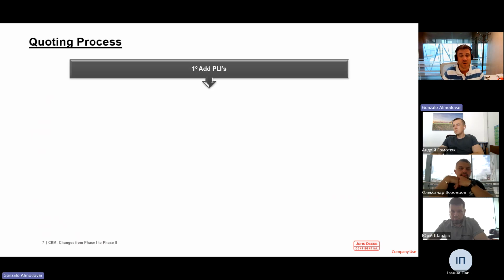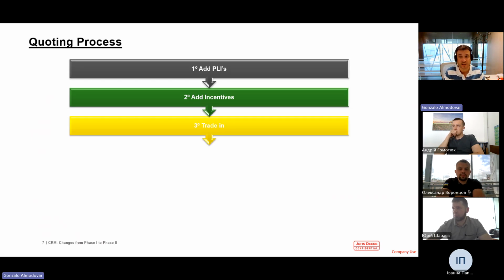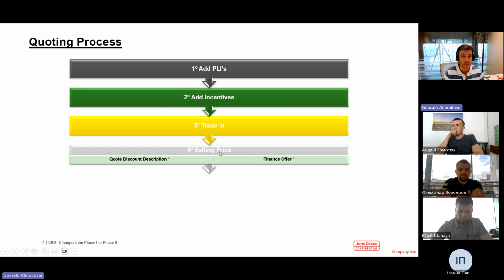Good. So today we are going to review this full process, how to produce a quote. And this is not so different from what you're doing today. Basically, the first thing you do when you prepare a quote is selecting the machines you're going to sell, right? Include them. Next step normally should be add the incentives to get the right cost and the right initial price. I would recommend at this point to include as well the trading values, so you can be in a position to offer or to start the selling price, to give a price to the customer, right?